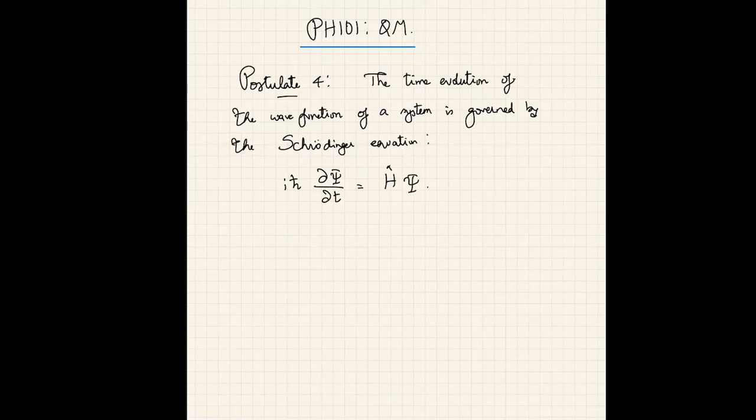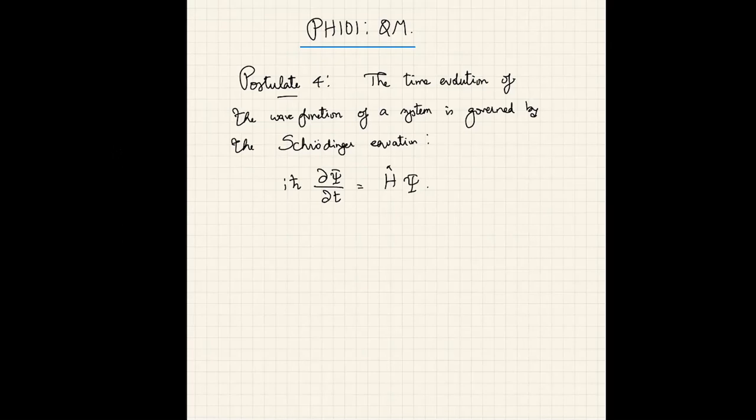Newton's second law tells you that the force is equal to the time rate of change of momentum, which is equal to m times d square r over dt square. So given an initial position, Newton's law tells you how to calculate any other subsequent position of the particle moving under the influence of some force F. So the quantum mechanical equivalent of Newton's second law is postulate number 4 that tells you, given an initial state of the system, given an initial wave function psi of any system upon which some force F is acting, what is the wave function of the system after some time has elapsed?